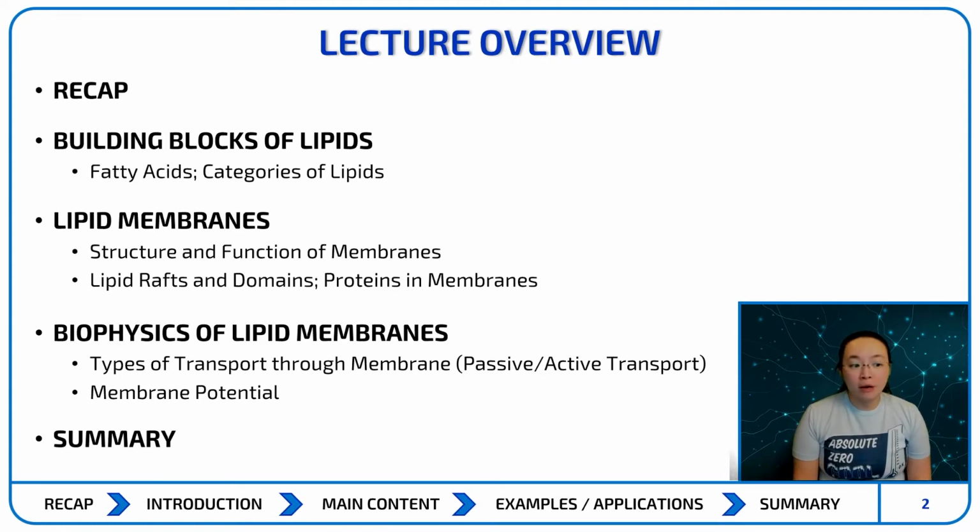Afterwards, we'll take a look at the biophysics of lipid membranes. So this is the only lecture for macromolecules where we're actually applying some of the equations that we learned before to a biological topic. So what we're going to do is talk about the transport of different ions or different small molecules through the membrane, and they can happen through passive or active transport.